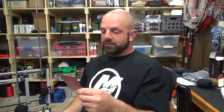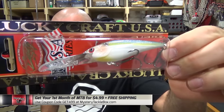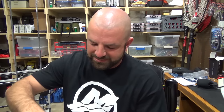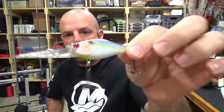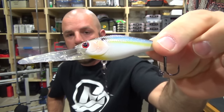First up we have the Slim Shad D9. This goes for $15.99 by Lucky Craft. We got this in the regular box as well. Pretty cool — kind of reminds me of a Shad Wrap. D9 Pearl Thread Fin Shad. I'd put this on either like a 6'6" jerkbait crankbait rod or like a 7-foot medium plus that I like so much. 10-12 pound test, like a 6 or 7 speed reel — just depends how I'm working the bait. If I'm going to use it like a jerkbait or kind of like a crankbait, just crank it down.